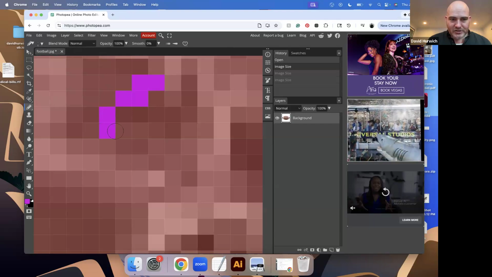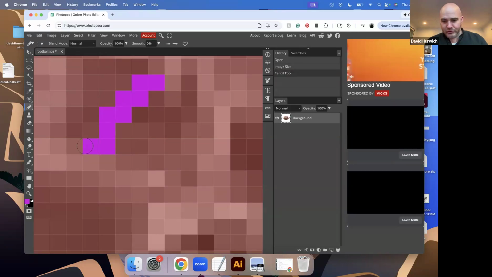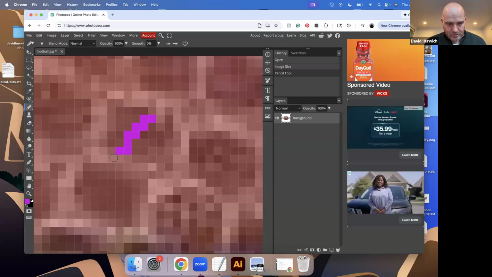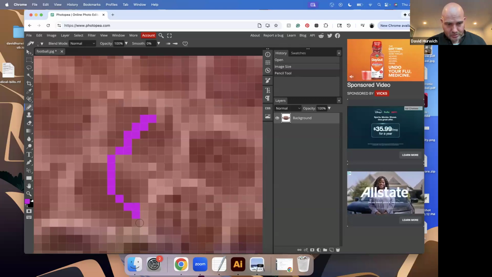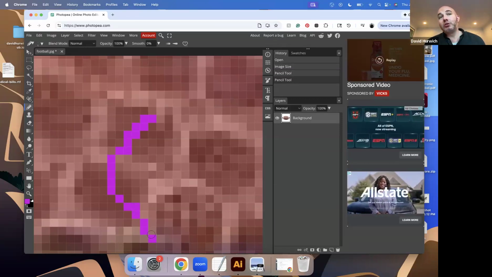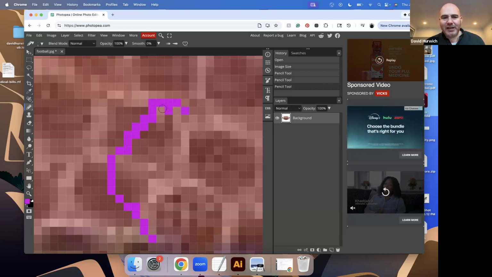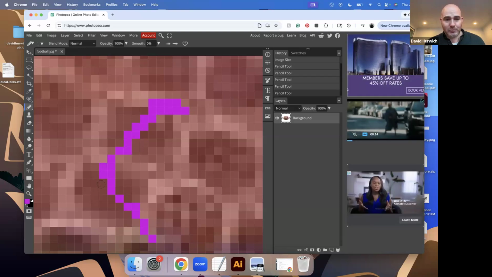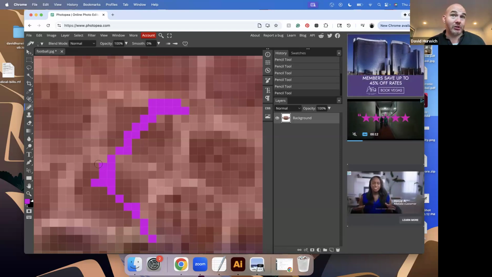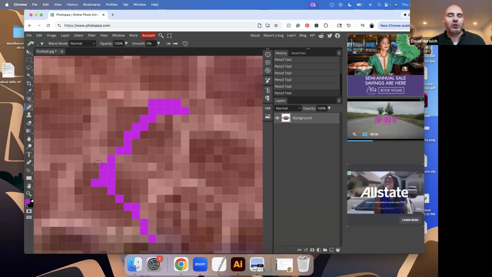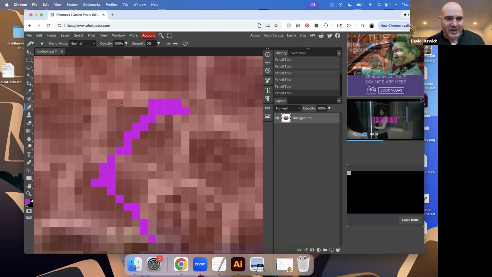Now, all raster programs use pixels. Pixels, by their very definition, are squares. So you can never really have a true curve when you're dealing with a raster program like Photoshop, because you're always going to have this awkward stair-steppy look.